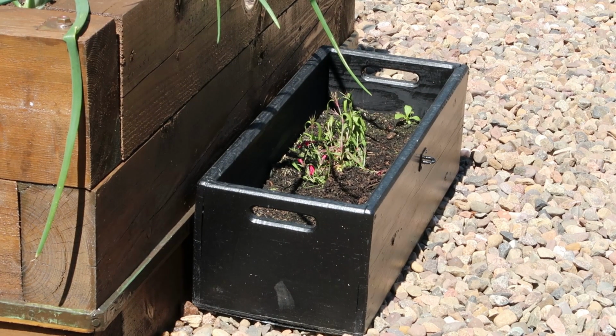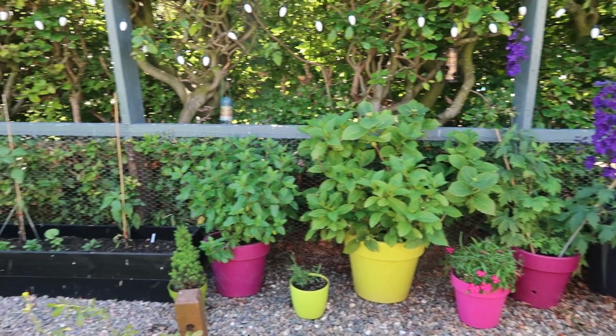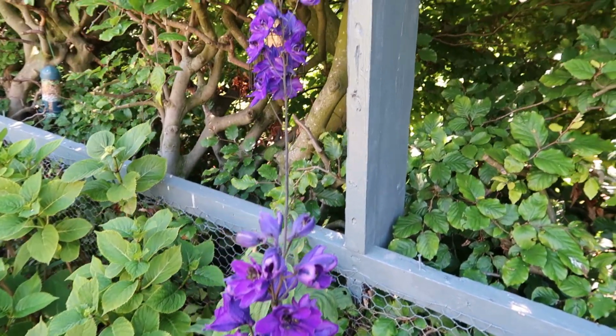I don't know if it's going to be okay or not in there, but we'll leave it and water it and hope for the best. Onto the bottom of the garden where the flowers are. This has just come to life. Oh, it's beautiful. I don't even know what it's called.